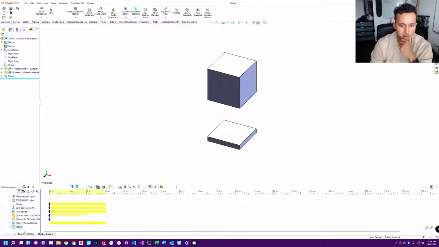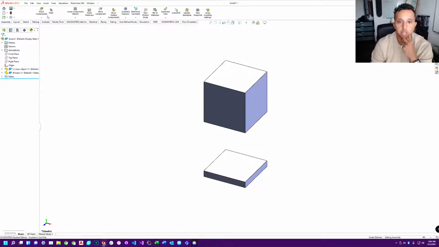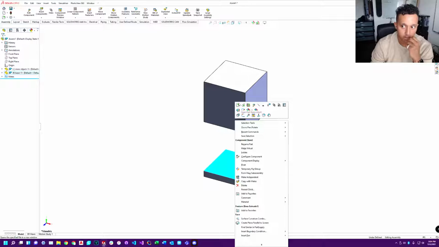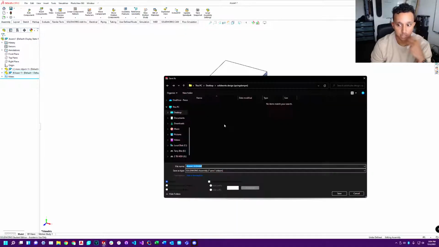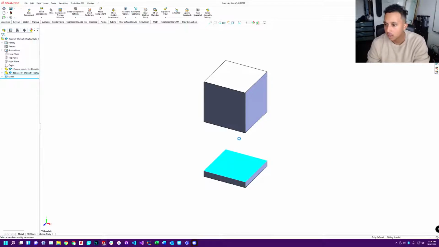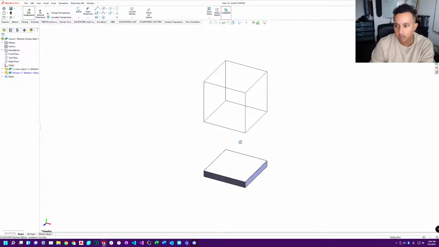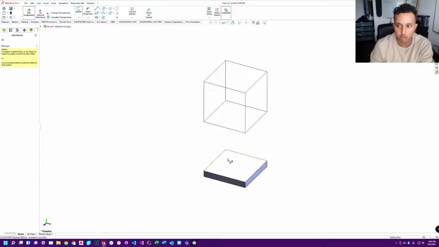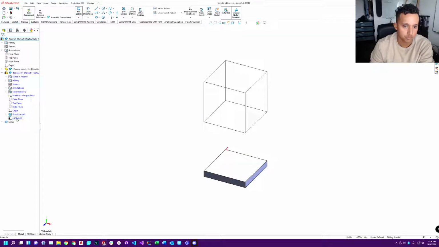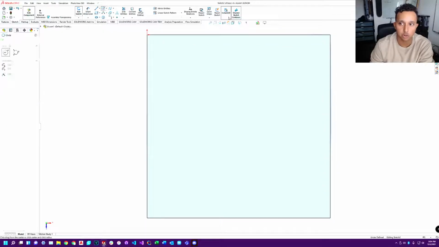So we're going to go back into the model. We're going to edit these components separately. So I can right click on either one and hit edit component. I'll save the assembly. And then we're going to edit this. So what I'm going to do is add a new sketch. Click on there. Normal to sketch. I'll add a circle. I'll line myself up with the center mate, the center of lines. And you'll see a very faded dotted line that represents the vertical center line of the square. I'll go on the horizontal. And as you can see, there's a yellow square to represent it.